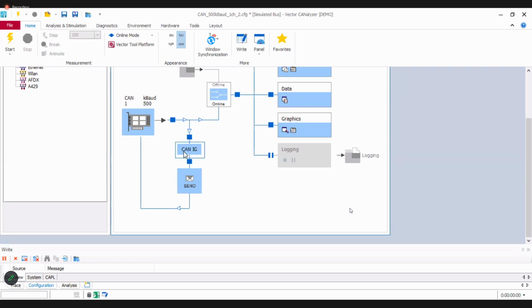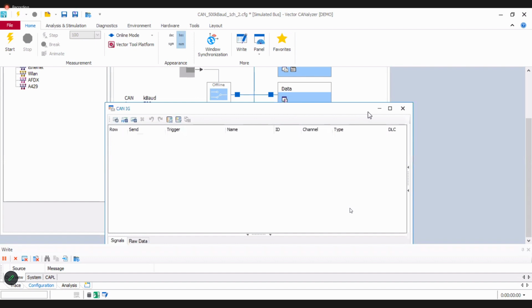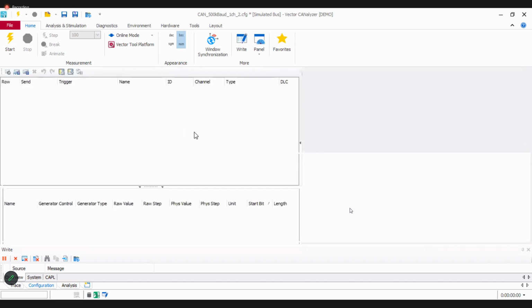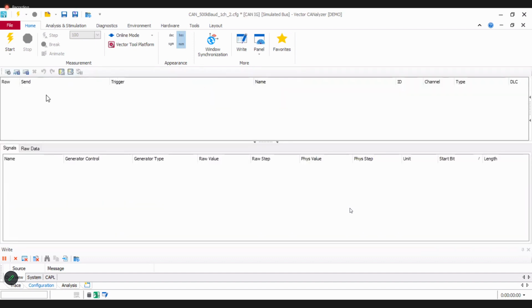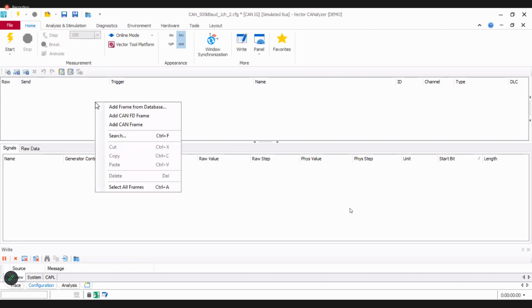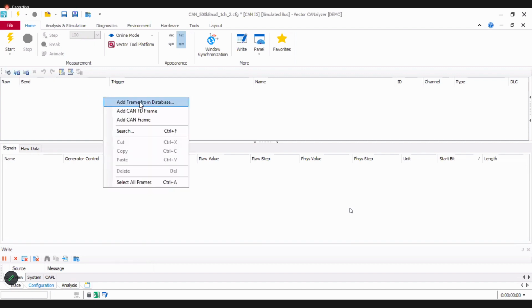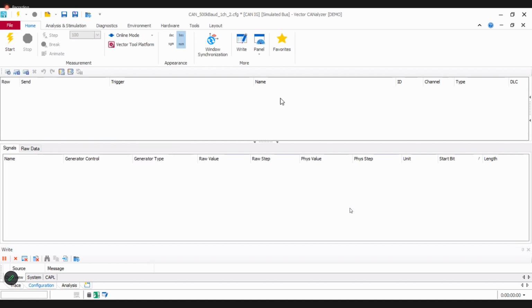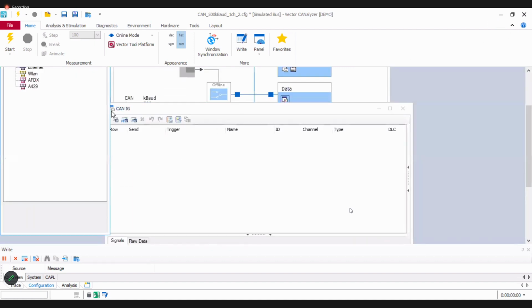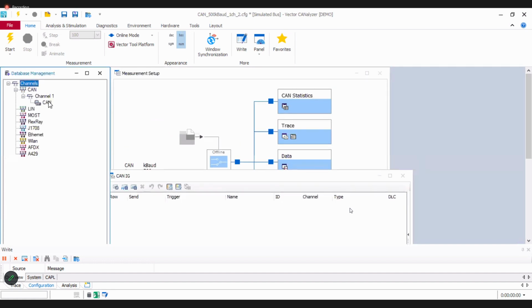So now we have used this IG block. I have opened this IG block. Now, if you want to send or simulate a CAN message, simple: add frame from database, because we had already selected the CAN database here.